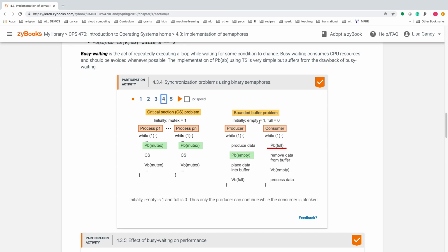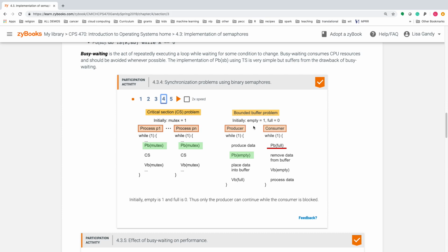It also works in the bounded buffer problem. What's the bounded buffer problem? It's the looping, circular thing, and we have producers and consumers. What do we have to ensure for the producer? That it doesn't overwrite something that hasn't been consumed yet, and that there is a place to put something. And what do we have to protect the consumer from? Getting stuff that hasn't been produced yet, so making sure there's something to consume. That's how it's being used there.